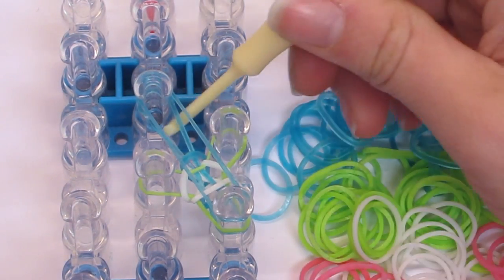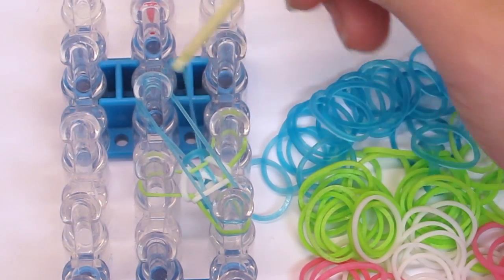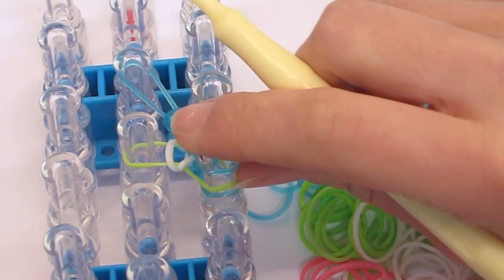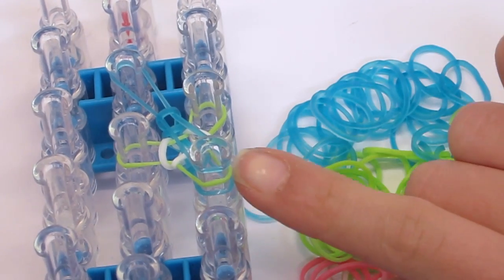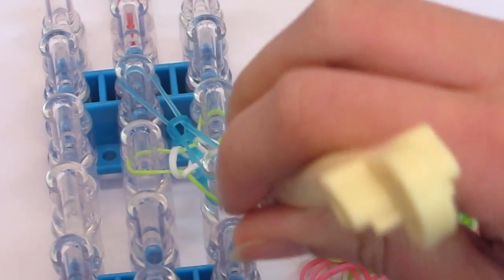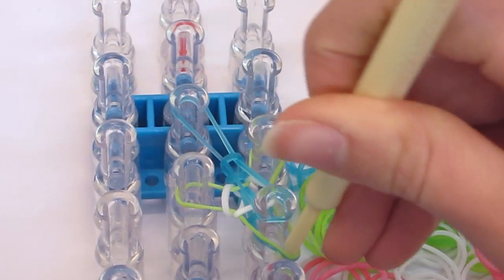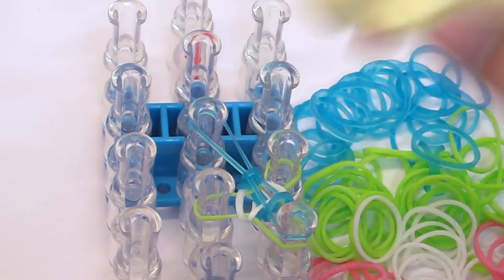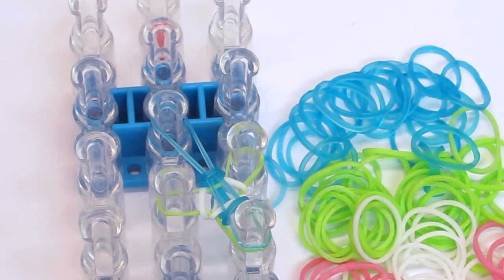And you are going to go ahead, this top pin, just pull the bottom band over. And on this bottom pin, we do have 3 layers. As you can see, turquoise jelly, neon green, and turquoise jelly again. So you're going to hook an inverted fishtail this time. So kind of grab this bottom band here, hook over, and push your bands down.